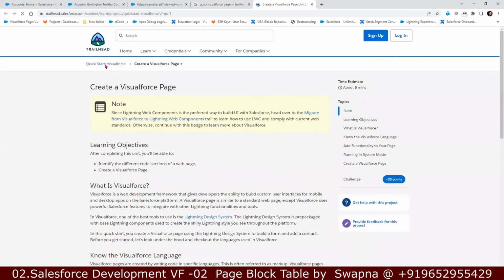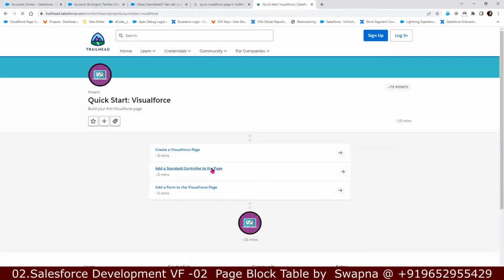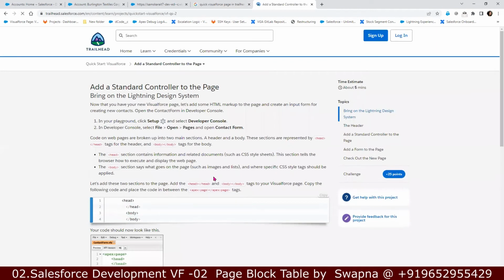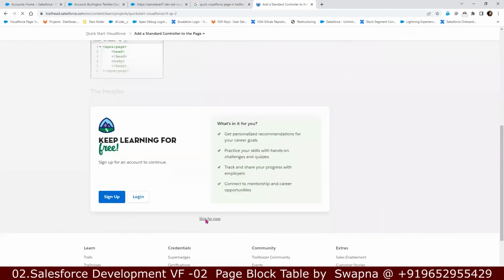So yesterday I gave this, right? The second one is what I'm explaining right now; whoever did this Trailhead will understand.